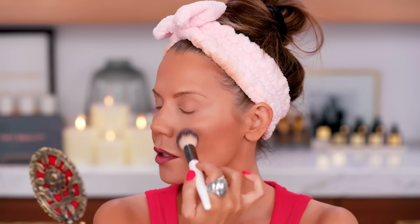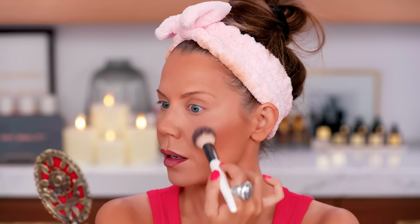Like, how did I do my makeup there? That was really good. And I noticed on an IG reel recently that I was applying blush back here and moving it forward, and it just looked so good. I don't know why I've been trying so hard to do this whole thing, but I'm gonna try to revert to my old ways, maybe? I don't know. What do we think?